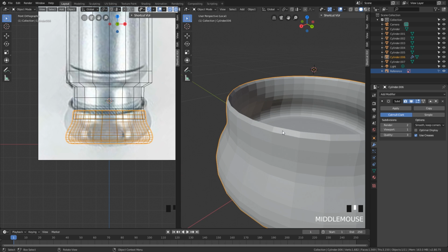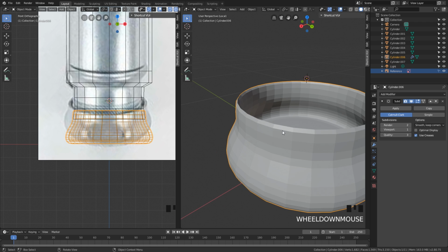The really cool thing about subdivisions is that that's why you want to model simple from the beginning. When you model simple from the beginning, you have a lot of control because you have fewer points to move around and manipulate. If we were to move points around now, we would have a much harder time making the shape look nice compared to now.